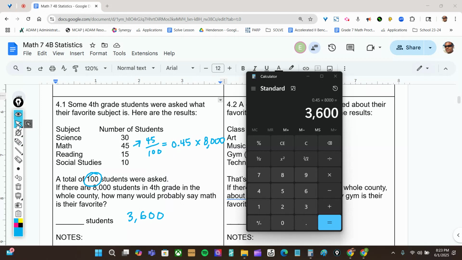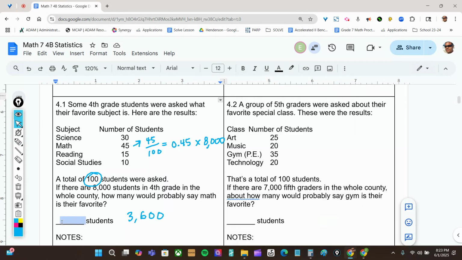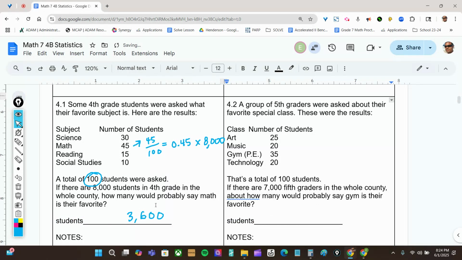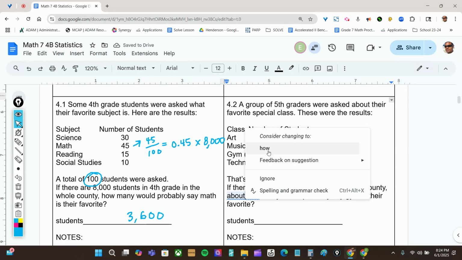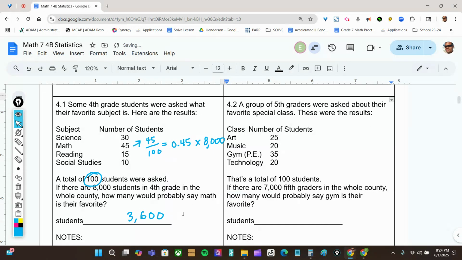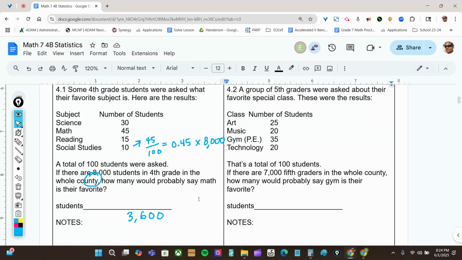All right, so I'll probably change this around, and do that like this. Do the same thing over here. All right, so fix that, and that's how you do that question. And then put your notes below.